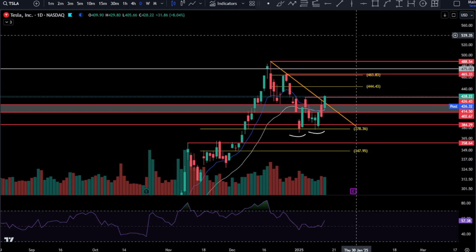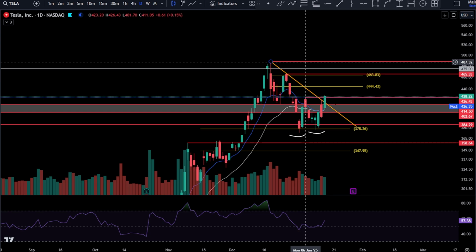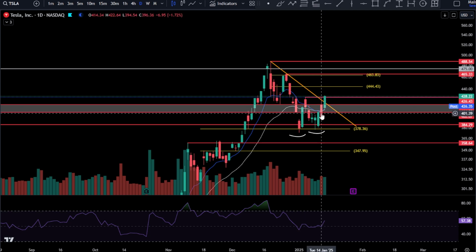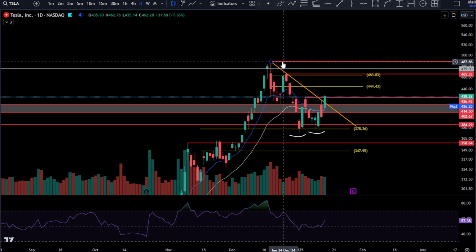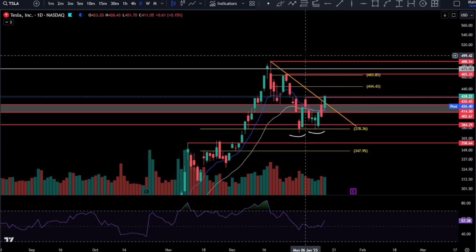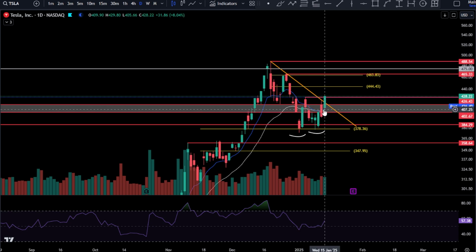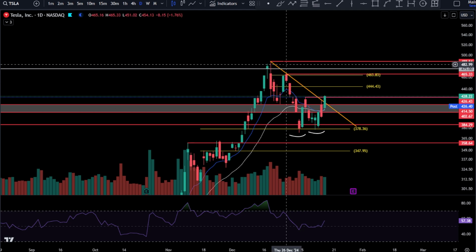I have already looked at premiums, guys, for February calls over here. Let's look at it this way. When I looked at it the other day, you get up to new highs with March. I think it was somewhere in this candlestick right over here. We'll still call it the high over here. Move to new highs right up here, get to 490 bucks. March calls, you're sitting at about 100% gain. February, you were sitting at 150 to 200% gain, from coming like right over here, 407-ish, up to 490.